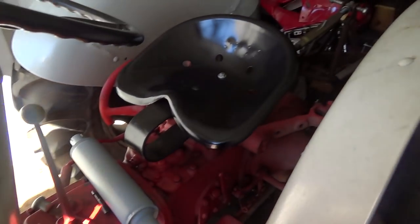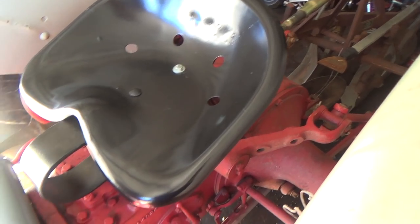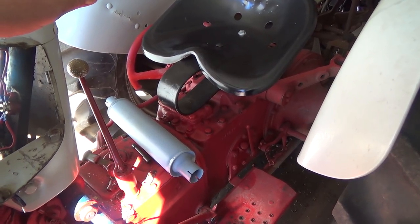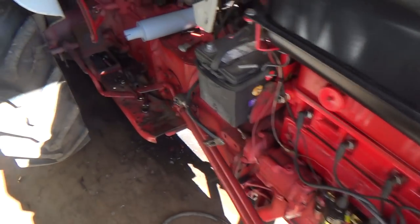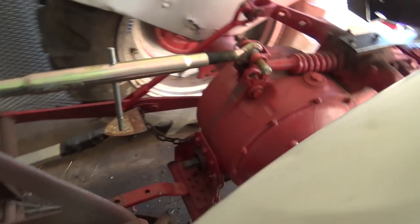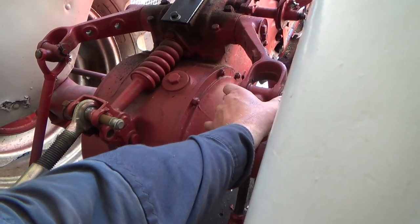One thing about the lift on this, I still gotta put it back together. I was watching Rachel Gingell's video. She's amazing on YouTube there. She's got all kinds of repair videos as well. And what we gotta do, I think, is, let's go to the other side here. Under the cover of the 3-point hitch lift thing here, this cover has to come off. These arms gotta come with that. We have to get these arms out of here, which I don't know if they'll come out or not.